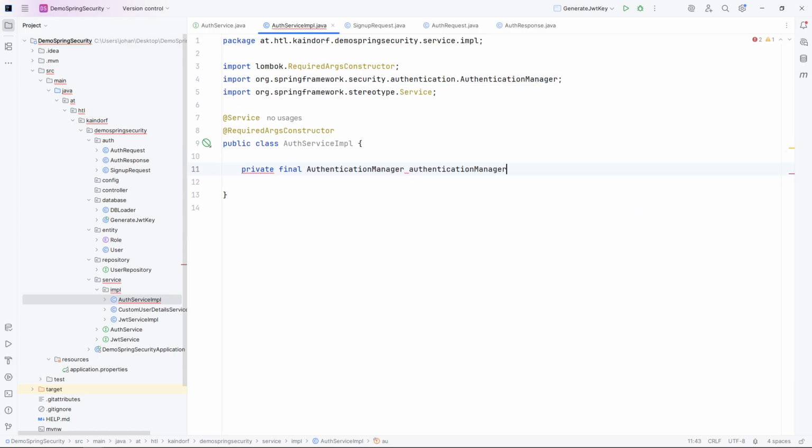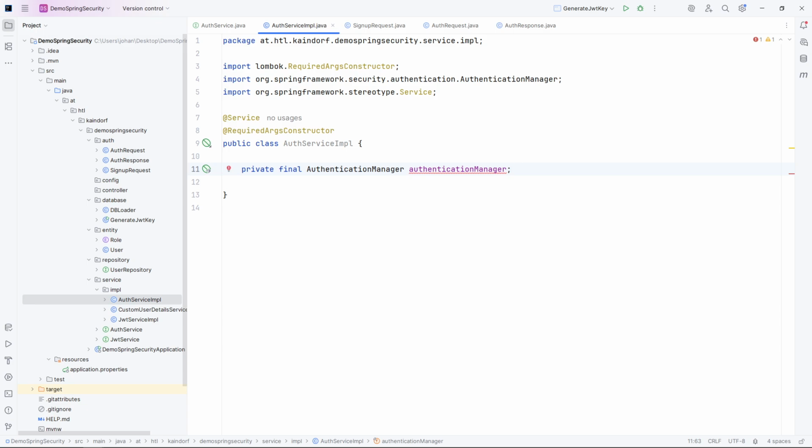This is what I mentioned before. This manager is the one that's using our user and user details and the custom user details service afterwards. We're telling it to do so.